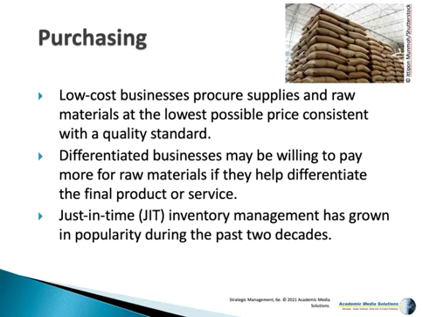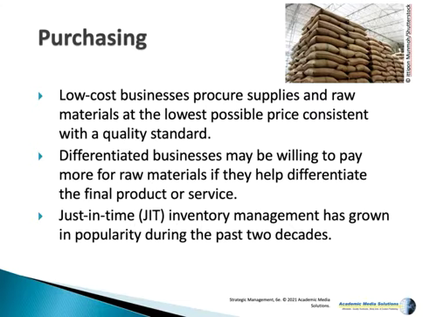What about the purchasing function? Well, low-cost businesses procure supplies and raw materials at the lowest possible price, again, price being what they pay suppliers, as long as it's consistent with a basic quality standard. So if you're building a car and the idea is to produce the lowest cost vehicle that you can, if you can purchase tires from say a manufacturer that gives you a decent tire, it's okay, but it's the cheapest, that's likely to be the tire you're going to put on your vehicle.